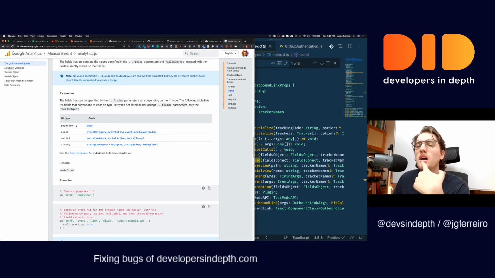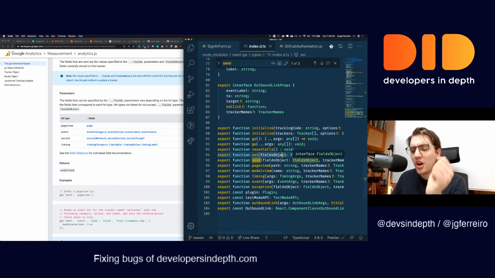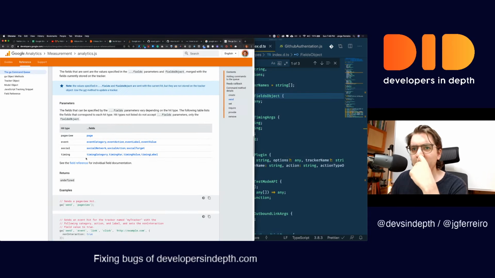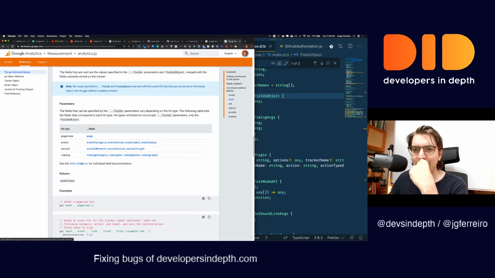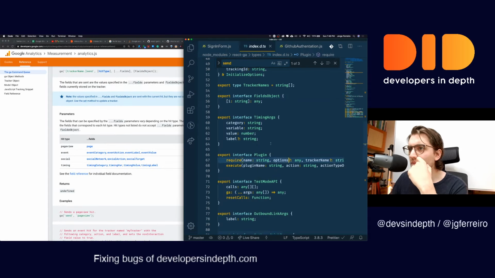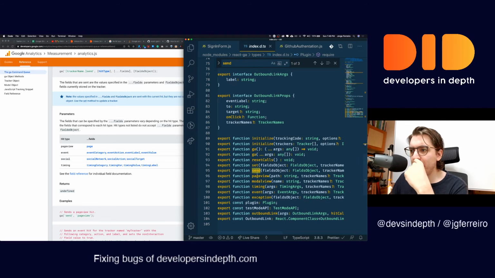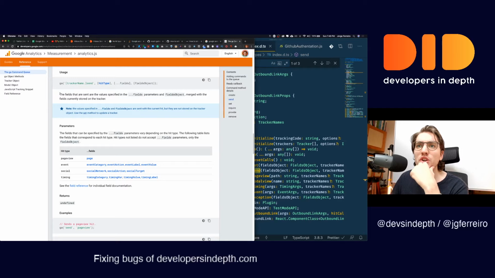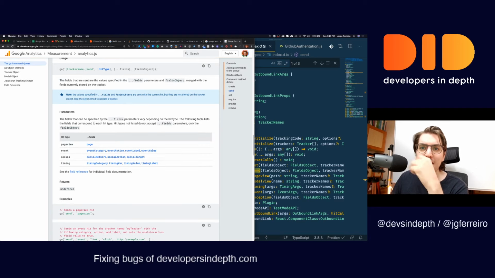Interesting. Okay, I think everything is starting to make sense in my mind. Vale, o sea que parece que... It looks like this method right there, the event, is basically a wrapper over send. So, because here it says, you can use the send method to basically send certain hits to Google Analytics, and then it says what are the different types of hits that you can actually send.